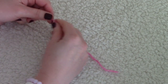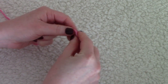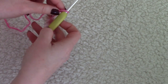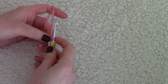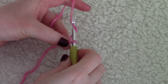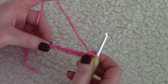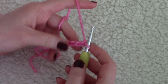So to begin, to make your cowl, you will be making a slip knot. So just go ahead and make your slip knot. Pop your hook through that slip knot, and you are, for this pattern, going to be chaining 16. So I'm just going to zoom in. So just go ahead and chain 16. I'm just going to chain less. 1, 2, 3. So here we go. So you will have chained 16 with your 10mm crochet hook.